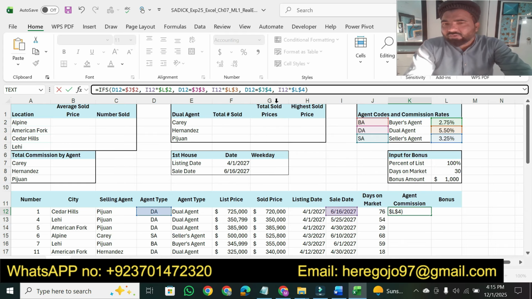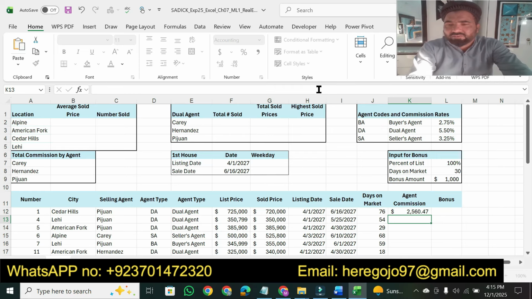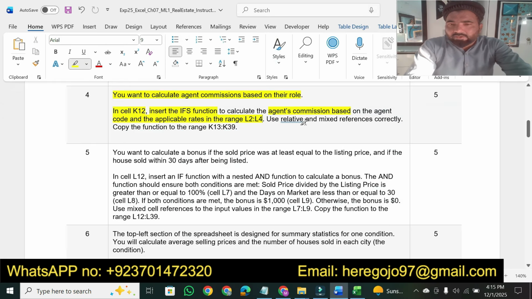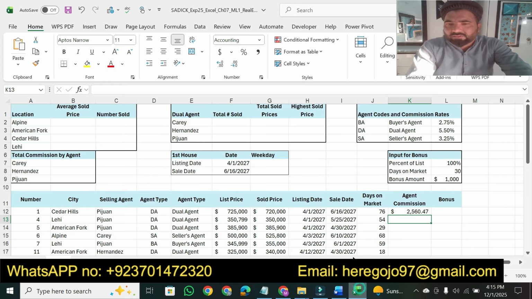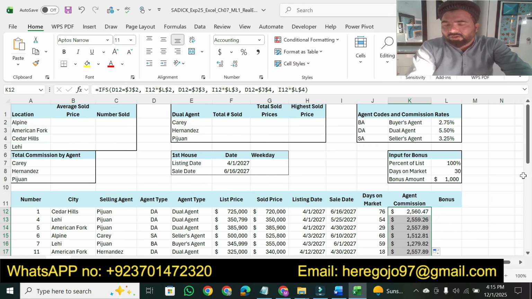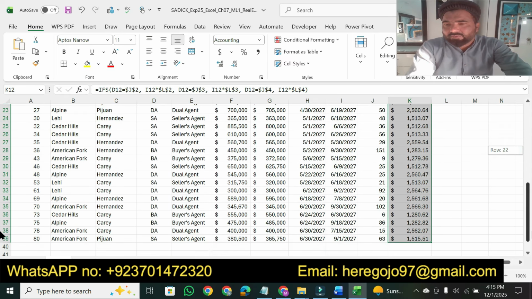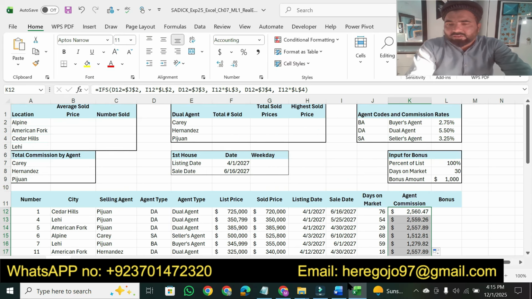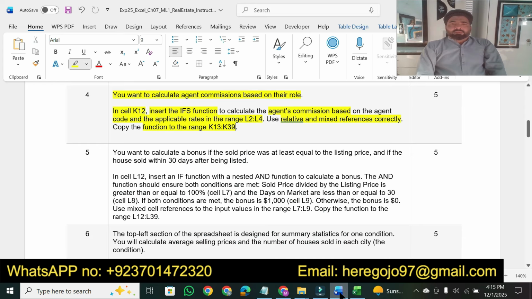Then if D12 is equal to J4 SA, then I12 multiplied by L4, then simply press enter and we get the result. Then use a mixed reference correctly, yes, then copy the function to the range K13 to K39. Now we just double click on there, so that will fill automatically to that range. Okay, yes. So question number 4 is done.